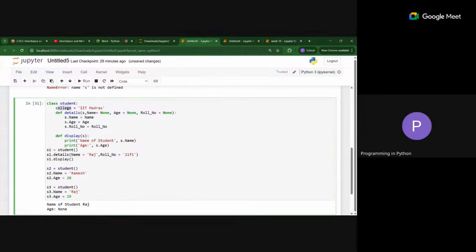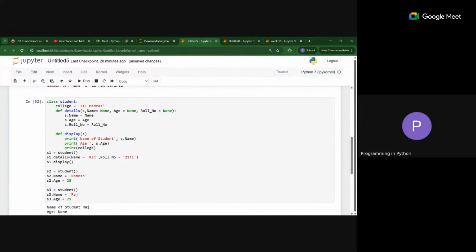Now this college equals IIT Madras is for all the students of this particular class here. Now here, if I simply say print college, that's it. Now every time we call this display function, it is going to print the college name, that is basically IIT Madras.